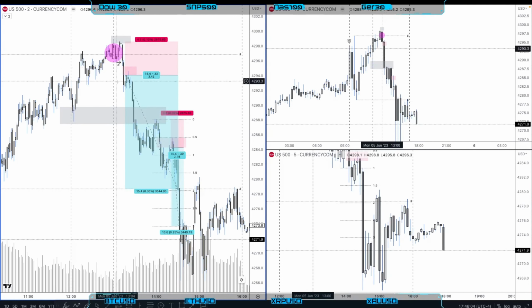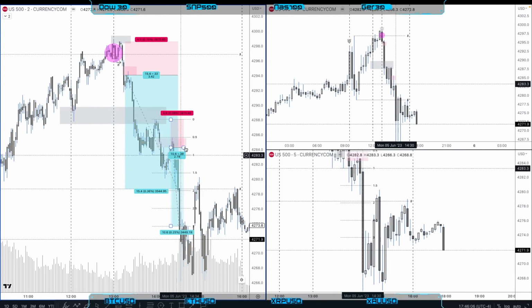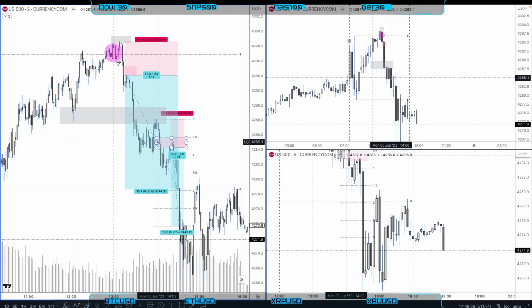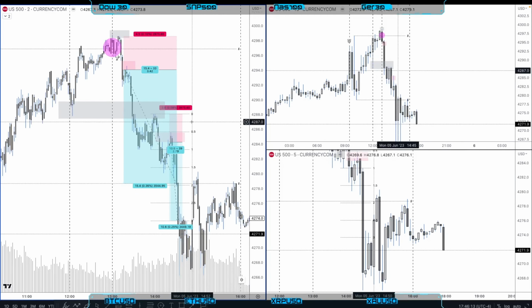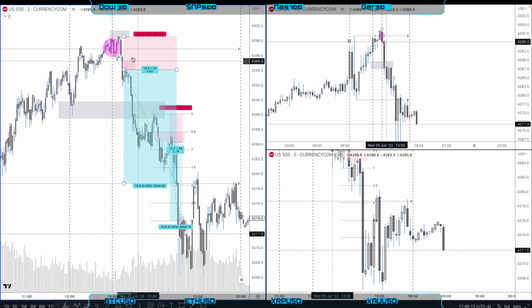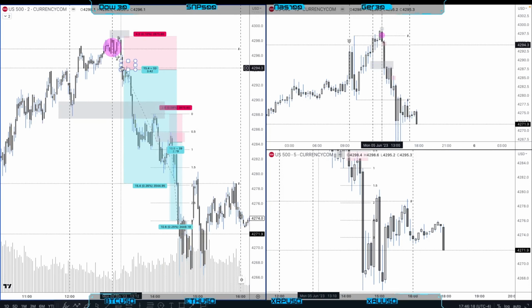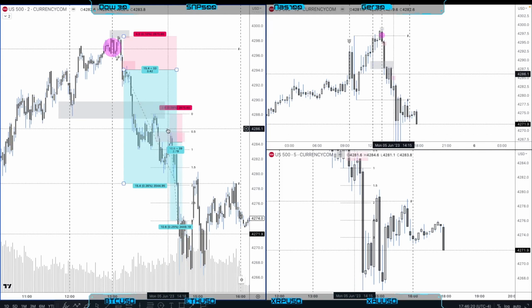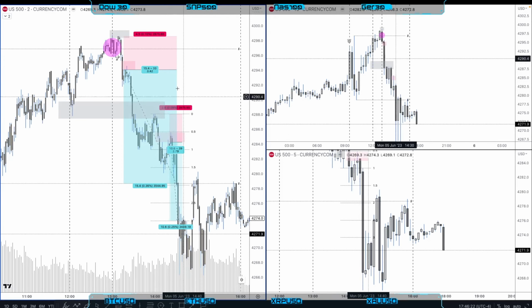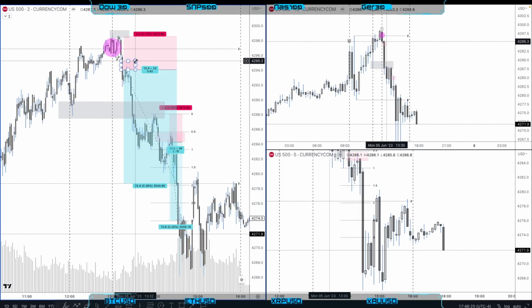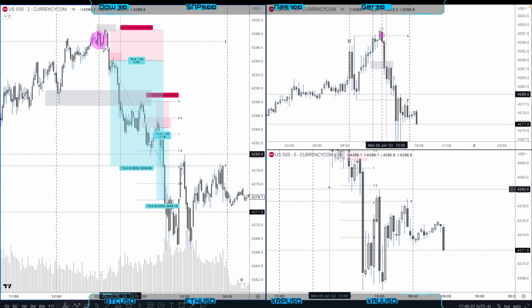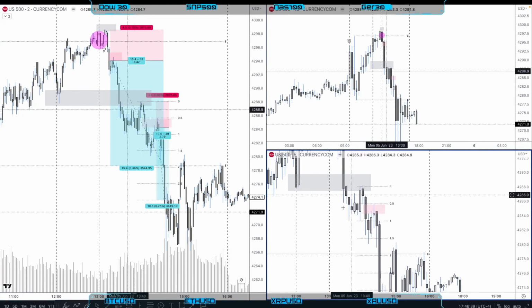Now, like I said, this was my entry here. But we had another team member take a continuation here. That's just how we mitigate and manage our risk. We have some people that will mimic my trades. So we have an individual that actually took another entry here, and then others will wait for a continuation or will catch the reversal to mitigate any type of position that we may have taken earlier. Doing it that way definitely assists with mitigating that risk long term, and it works for us, so that's what we do. So this is the continuation.